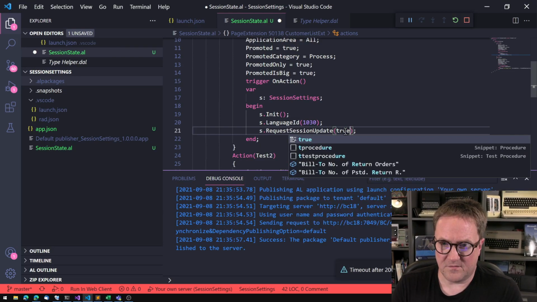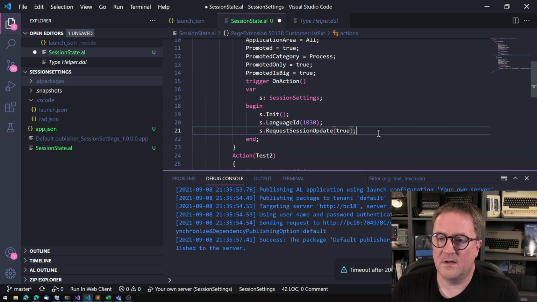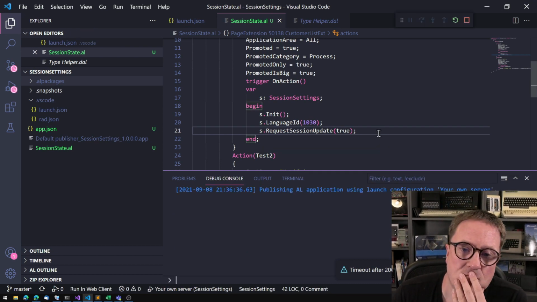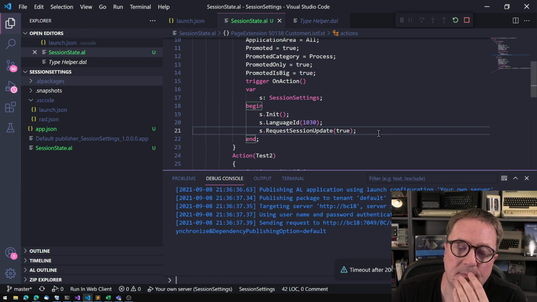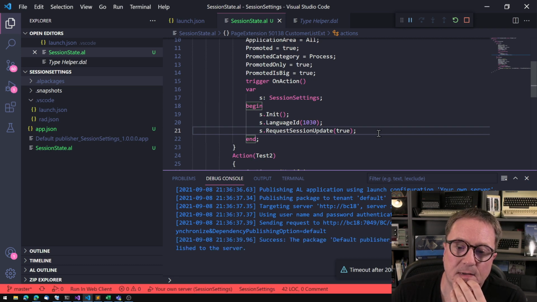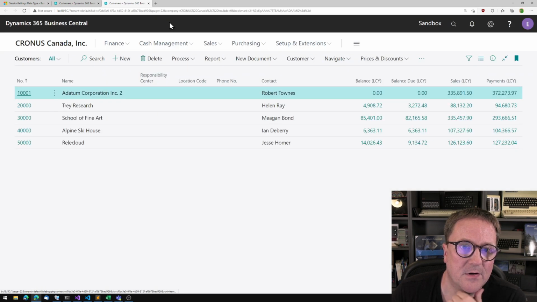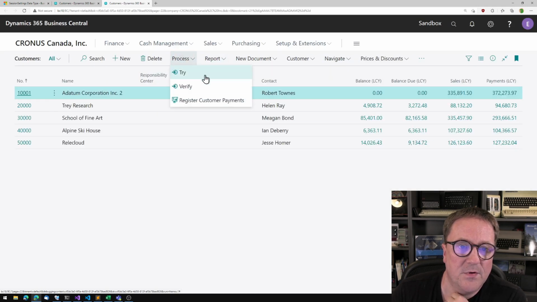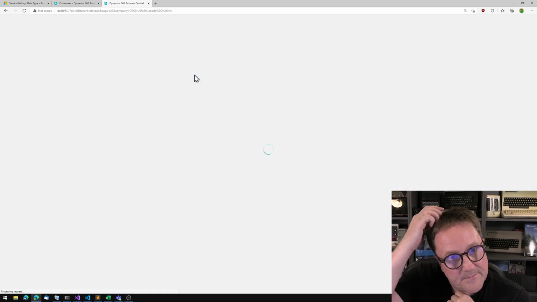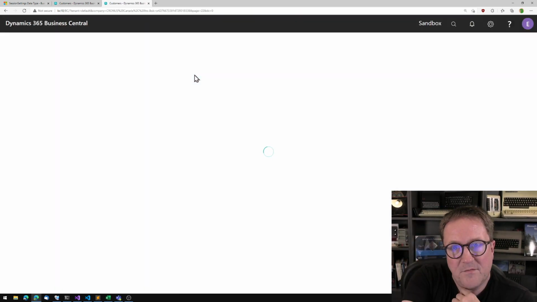If we change this to actually update on the profile, we're almost there. Come on, BC. Process, let's try. It briefly loads the wrong one, and then it figures out, oh, we need to change the language anyway.